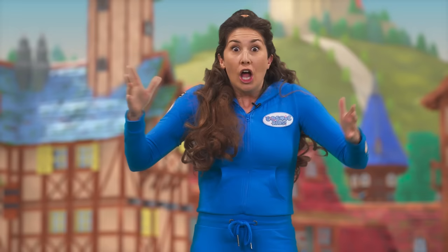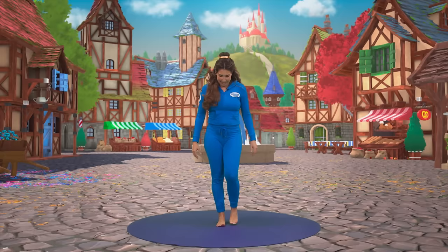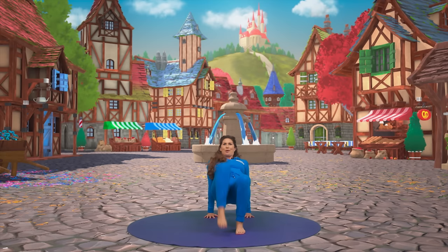Lumiere and the other servants are delighted to serve her at the grand table. Let's do our table pose. Sitting on our bottoms, bending our knees, feet flat, hands behind us, we lift up our hips. They serve up the most wonderful show, kicking our legs like we're dancing like the spoons. Be our guest, be our guest, be our guest. Sitting on our bottoms with our legs crossed.